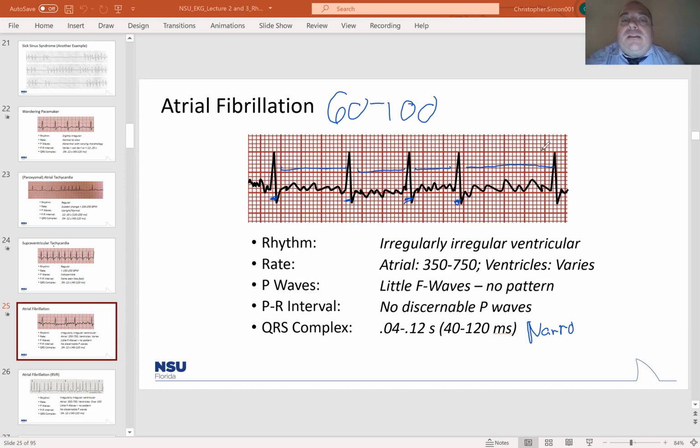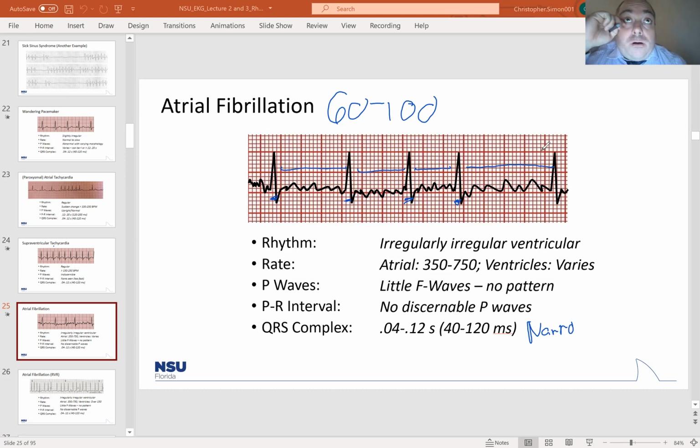The problem is that when you have the atria beating at like 300 times a minute in no real organized fashion, the ventricles get confused. The ventricles try to match this atrial rate that's constantly speeding up and slowing down. They just don't know what to do. So they start beating, but they end up beating irregularly because they're trying to follow the irregular impulses coming out of the atria. So that's kind of why you have an irregular rhythm.